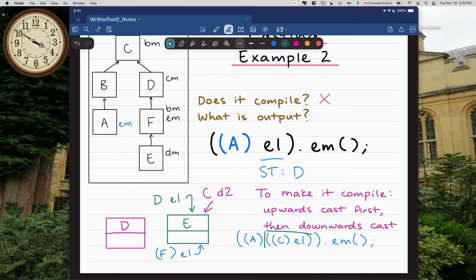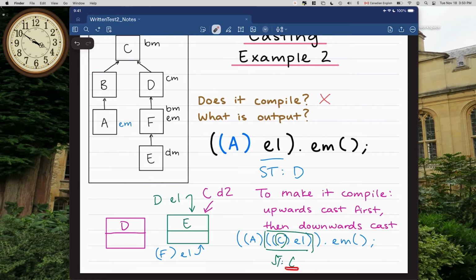Okay, that's good. And then this cast expression here has the static type corresponding to the cast type, which is C. So now the second cast is going from C to A. So from C to A, at compile time, is a downward cast. Okay, good. What about dynamically? Now we're asking E1, which is still pointing to the same object. We never redirected. In that case, we have E. Can E's dynamic type fulfill A? No, it cannot. So we still have to pay the price of a class cast exception. All right, so this second one here is the one that's still going to give us the class cast exception.